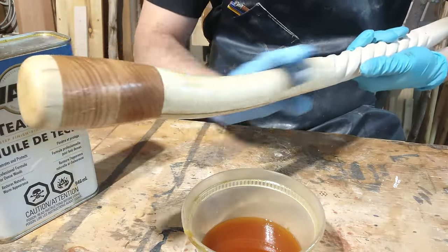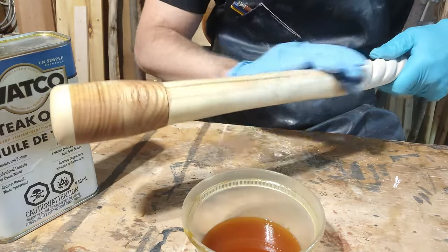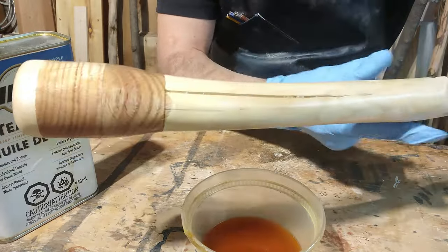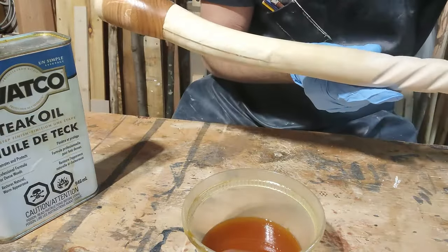And the maple, of course, turning it a nice light brown. So it gives that nice contrast between the two woods. But the grain is popping. I don't know if you can see that here. But the grain is popping out nicely.